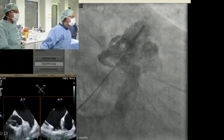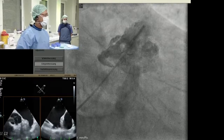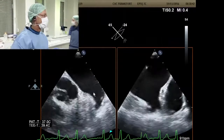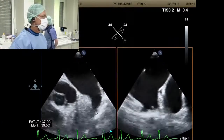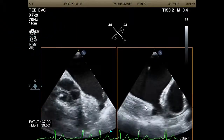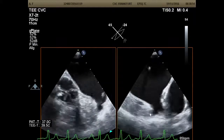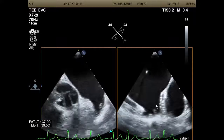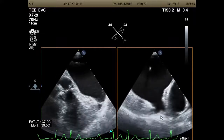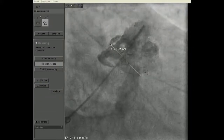Ballpark idea. We've got the 45 degree view on the left and on the right you've got your 135 view. You can see the orifice is quite broad. It narrows rapidly to a short lobe, and then in the orthogonal view you can see the circumflex vessel coming in here. So this would be our landing zone, and then you can see we've got 3 very short lobes, and this is the PA, so the anterior lobe is here. Yeah, that would qualify as one of the more broccoli type, where it's broad-mouthed and shallow in depth. Probably a challenging one, yeah.